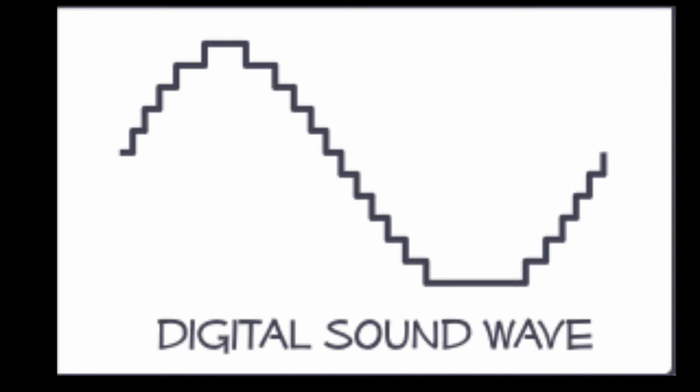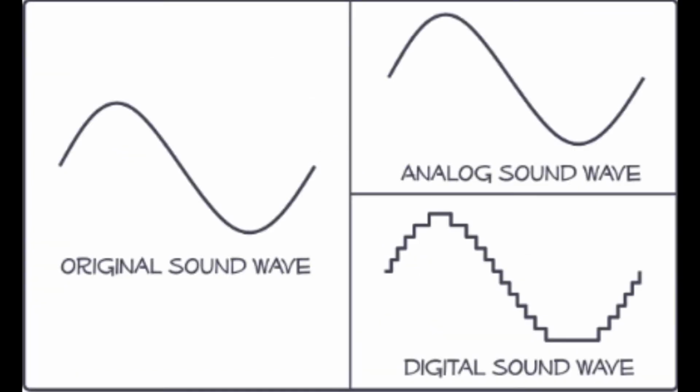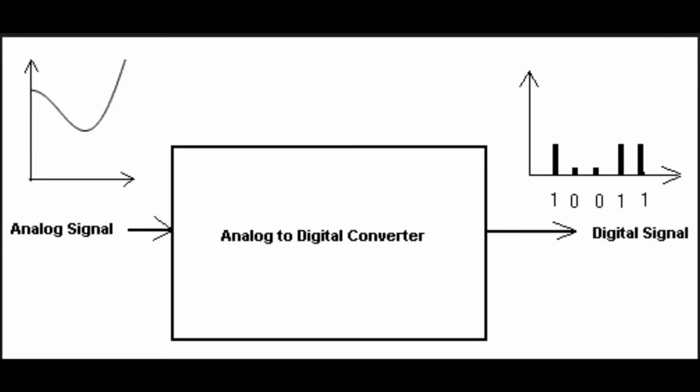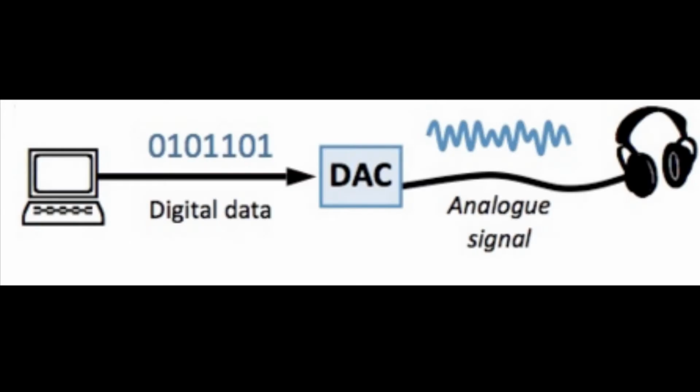Some disadvantages of using digital recordings include the possibility of data corruption and computer systems crashing, which will lead to the loss of data. These two recordings may be different, but can be converted to the other. For example, analog sound can be converted to digital through an ADC. The digital sound can be converted to analog sound through a DAC.